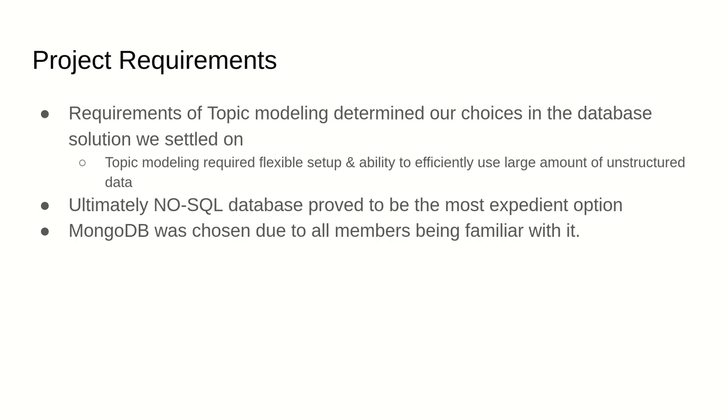The requirements of our project determined what solutions we chose for our database. The requirements of topic modeling required a flexible setup and the ability to efficiently handle large amounts of unstructured data. For these reasons, we opted for a NoSQL database. And of the options available to us, we unanimously decided on using MongoDB, as we were all familiar with it from the lectures we had in class.